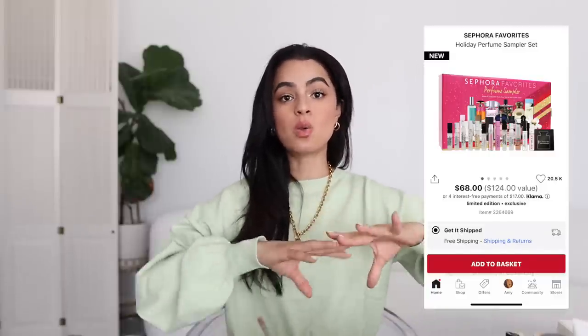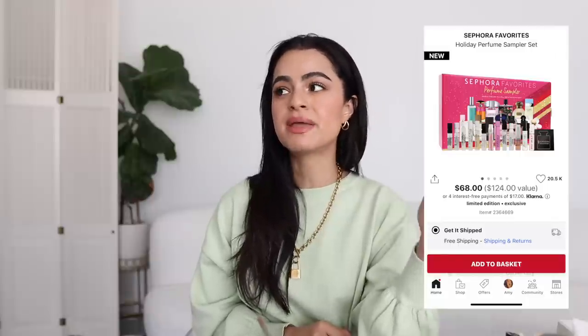Another one I wanted to call out is the holiday fragrance sampler set. What I really like about it is that you get to try a whole bunch of fragrances, and then when you're ready, you can take the coupon provided in the box and get a free full-size. Basically you're paying for that and getting all the samples for free. If you can get a little discount on it, even better. They have one for males as well — I've given that to my dad because fragrance is hard to gift unless you know it's their favorite.